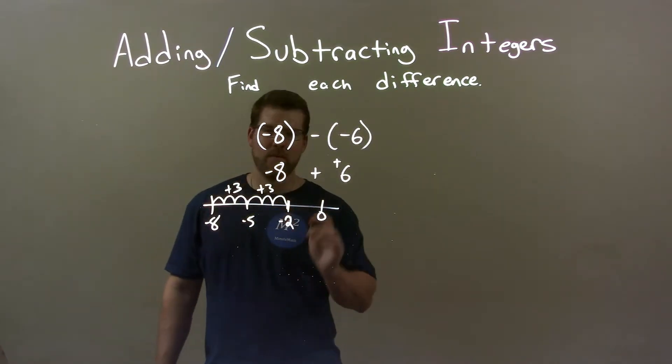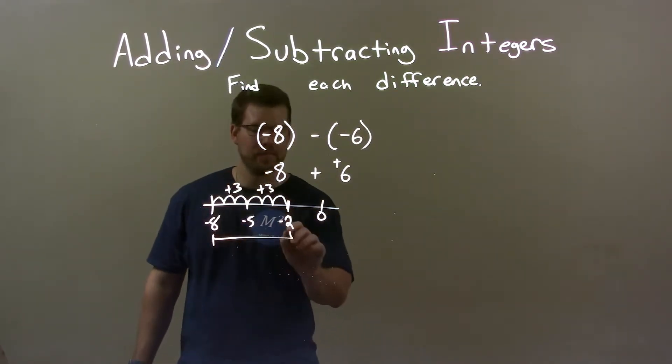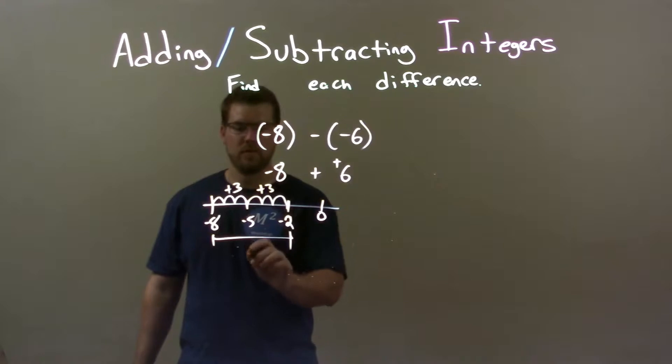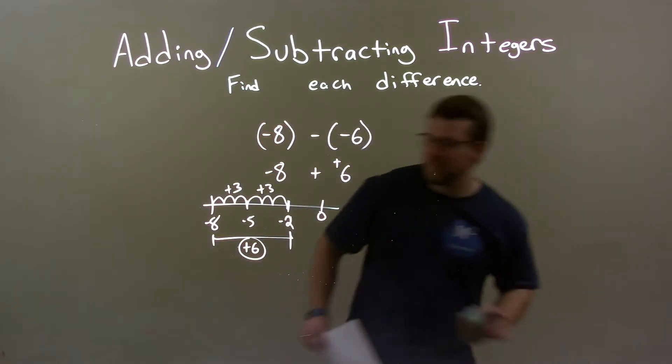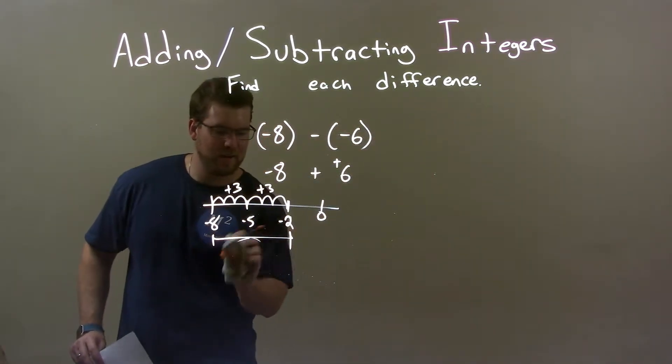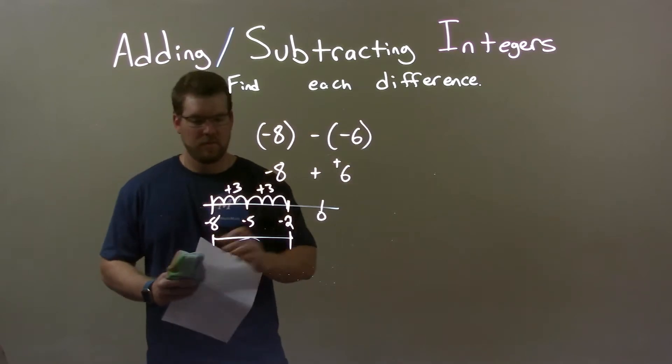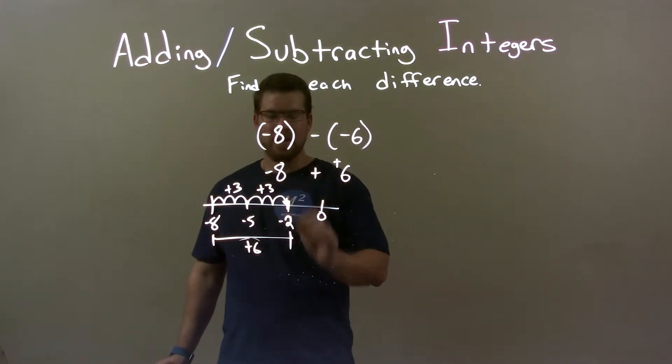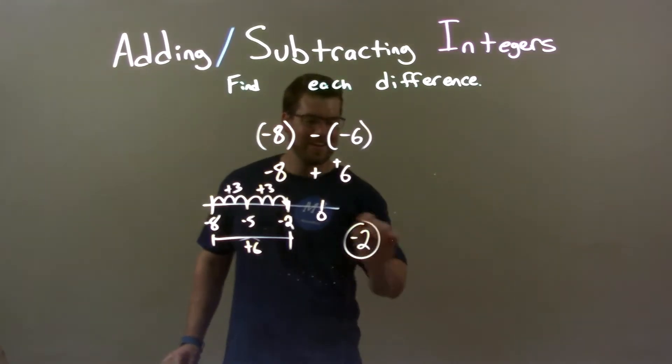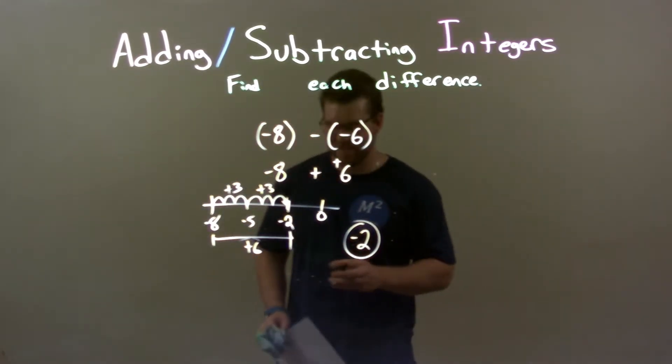It's not perfect line over line. It's just a visual. So plus 3 plus 3 is a plus 6. So we added 6. Not circling, that's not our final answer, but I'm getting a little ahead of myself. So we have a plus 6 overall, and we ended at a negative 2. So negative 2 is our final answer, and that's what I should be circling.